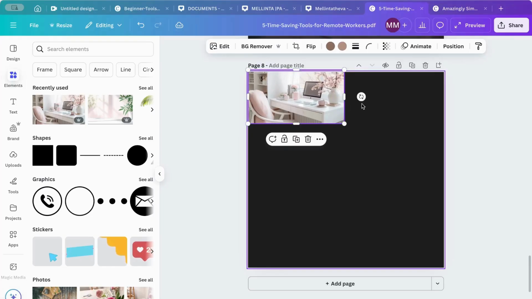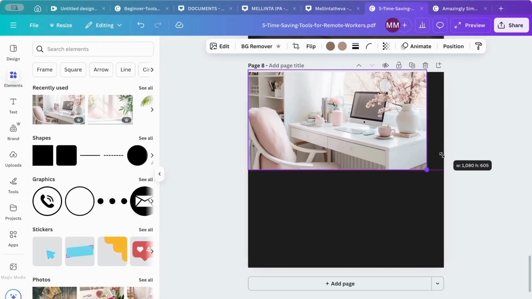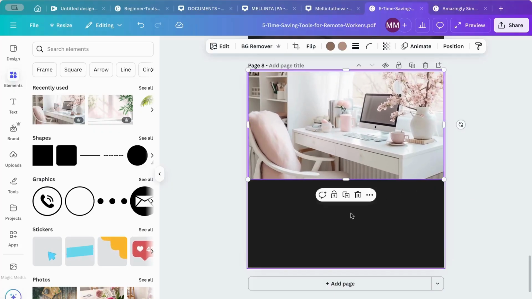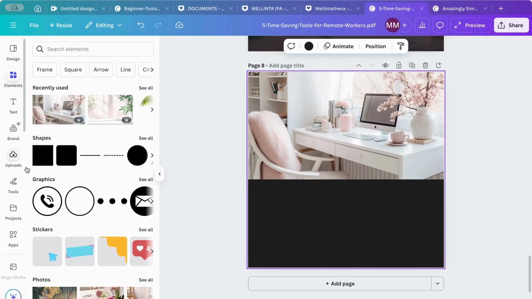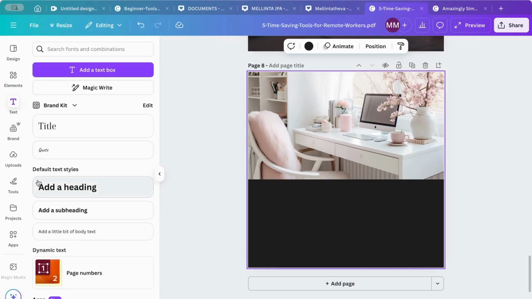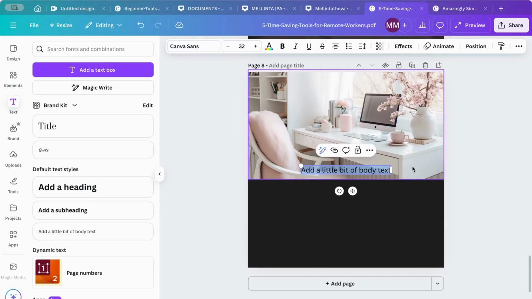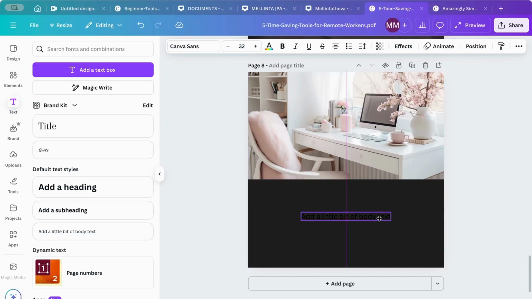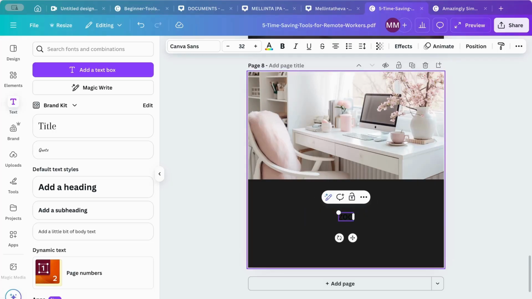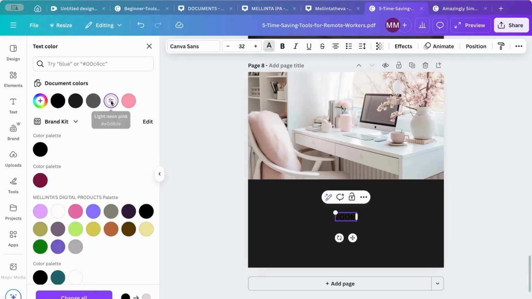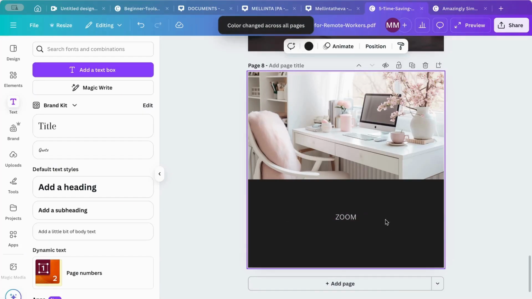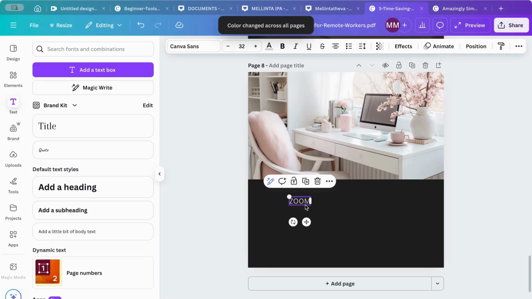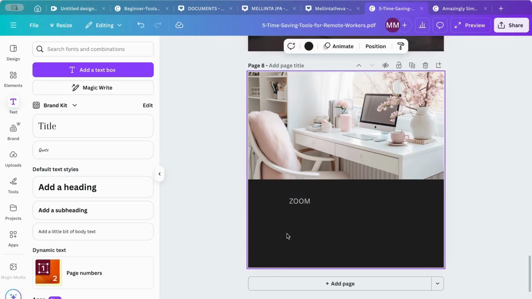You just click on elements, put in an image based on what you want, and then you can come here and type in the words that you want. On the text, you can just add a little body and say maybe another tool that you did not use. Let's say Zoom. If you feel that they did not exhaust that, you can just do that. Then once you do that, you put your own words, you continue, all right?